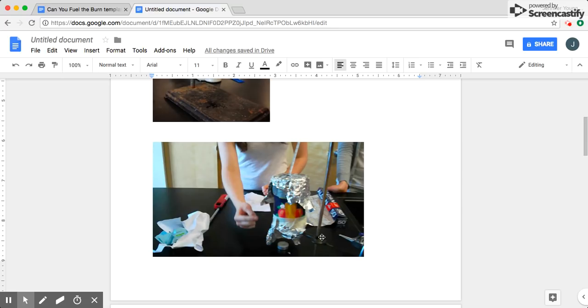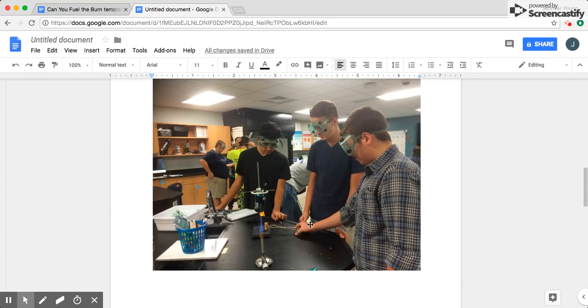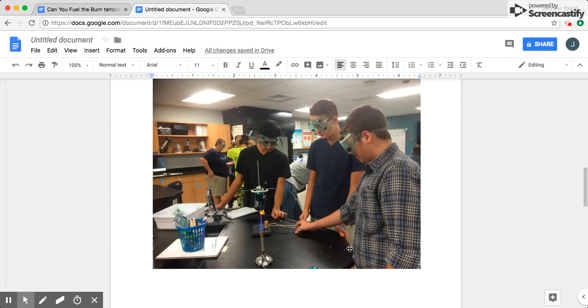Now moving on to the second one. This picture is also large enough. However, this picture is very blurry and it's really hard to see all the relevant details. So this picture is also not a good choice. Moving on to this picture. This picture is large enough, has good resolution. However, it is really hard to see the relevant parts within the calorimeter design because the picture is not focused on the object of importance. In addition, it also includes all these people in the picture frame, and they are not relevant for your experimental design. So this is not a good picture choice.